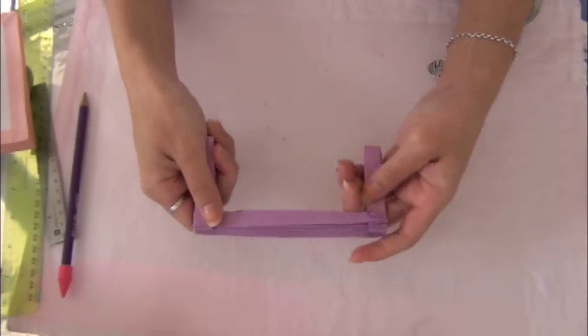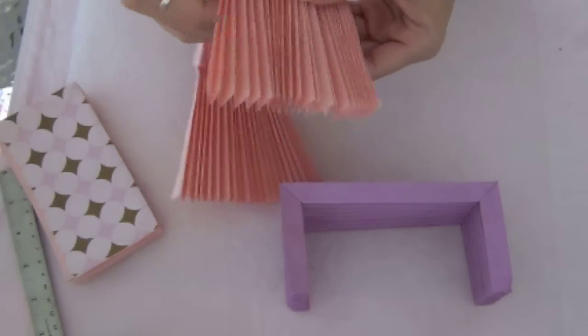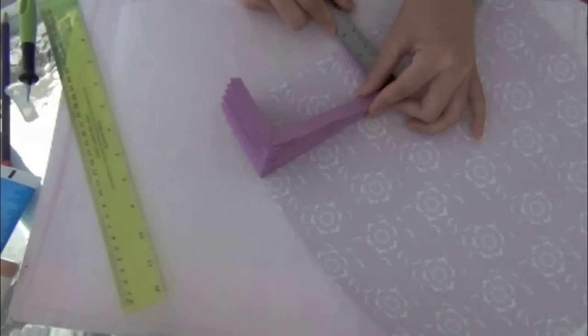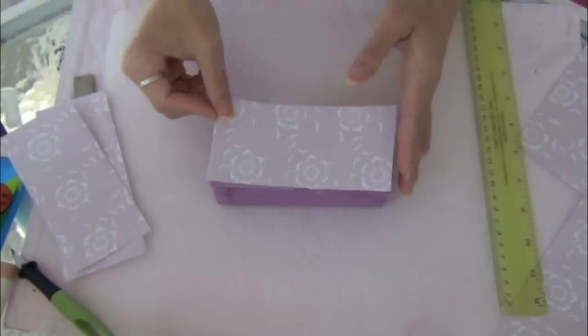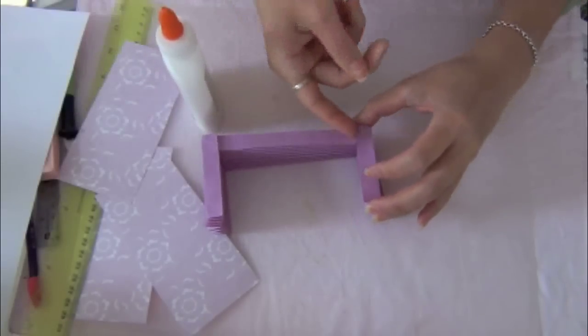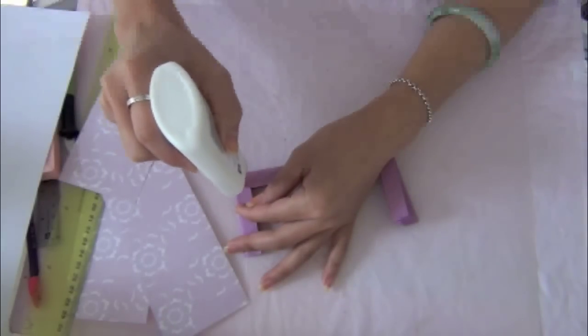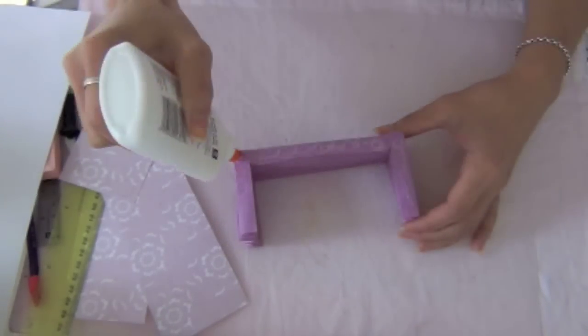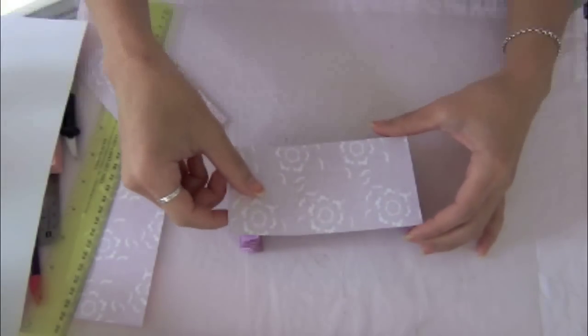So this is the frame, and if you want a bigger folder, just be sure to make a few of them and glue them together. I use some pretty scrapbooking paper for the outer frame. Be sure the size of the paper covers the frame completely. Use glue to cover every part of the upper frame. I like to spread out the glue and place the paper on top.